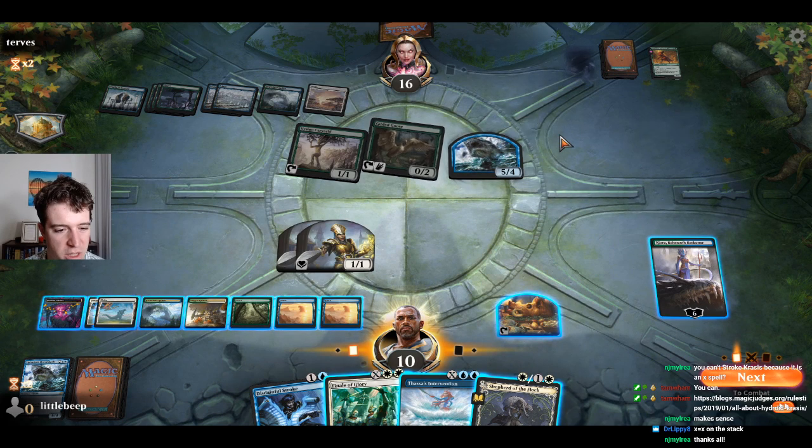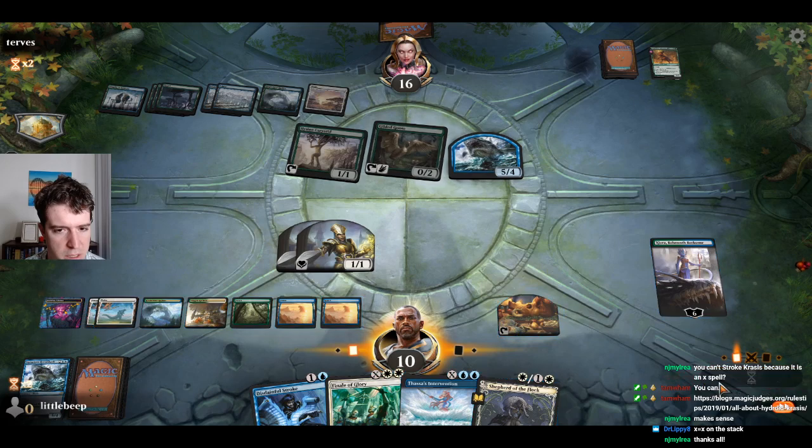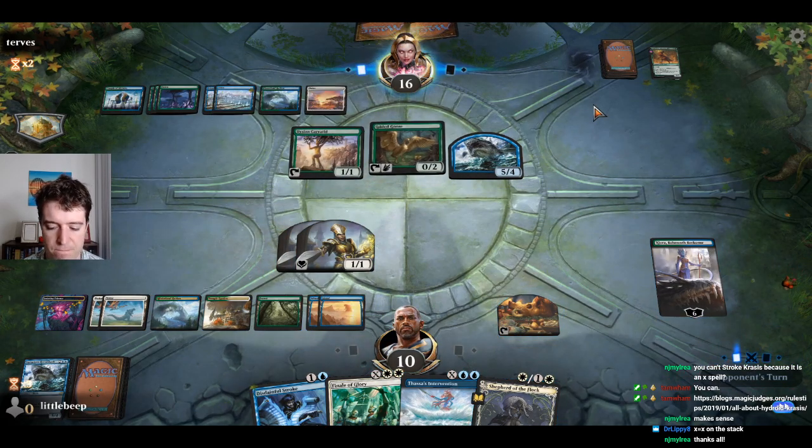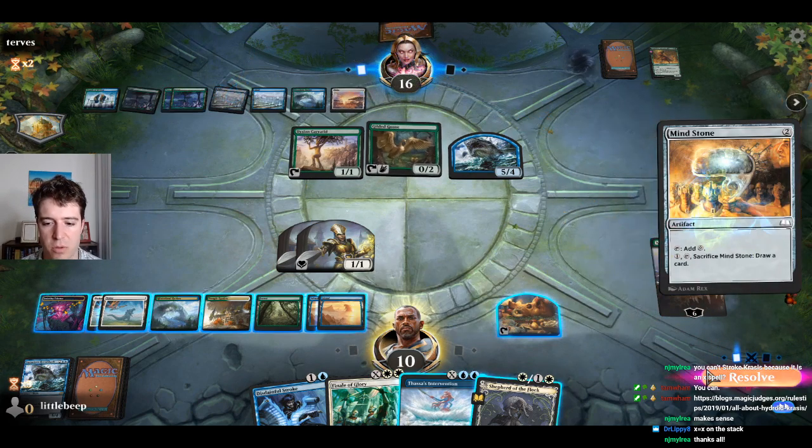Shepherd doesn't really do anything fancy or interesting. I think I'm just going to hold back here. Keep Thassa Intervention up to draw a bunch of cards, and a Disdainful Stroke up to stop a threat. Got a Krasis in my deck somewhere that I could go find. Mind Stone is okay.